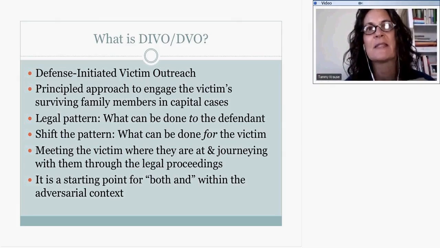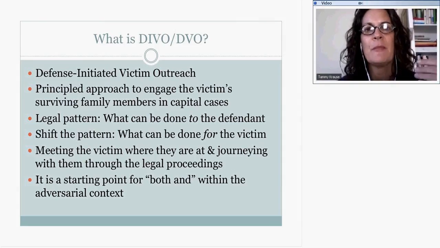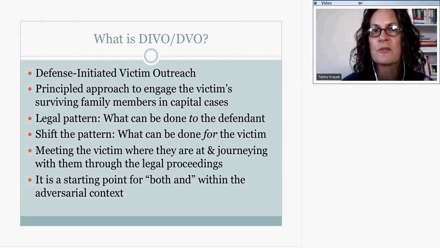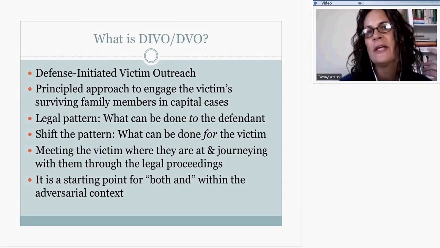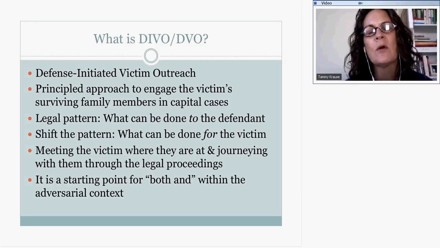Some of the things that we learned in the McVeigh case were so instrumental that, like Dick said, we started doing outreach to family members weeks before the trial was to begin. And because of that, there wasn't a lot of time to get to know the family members, to foster trust. And what we learned the year later when we went to Oklahoma City to have that dialogue with the family members, was that they had so many unanswered questions that they thought would be answered at a trial, or the trial created many more questions than ever could be answered. And I think we were all really surprised that a year later, families were still holding on very actively to these sorts of questions.